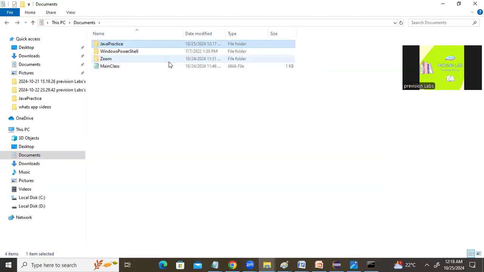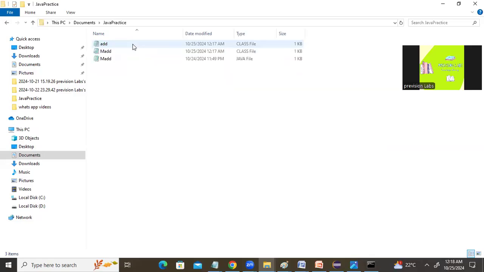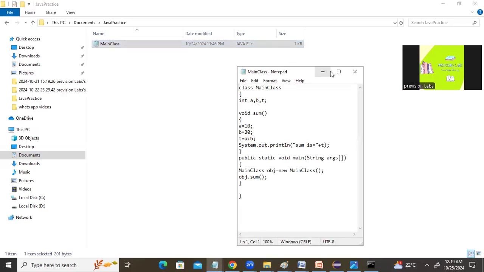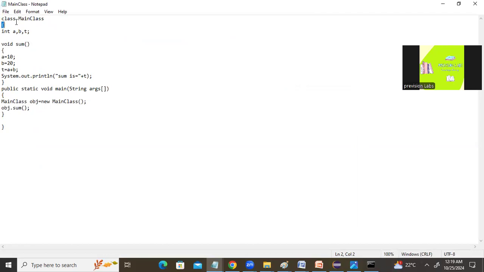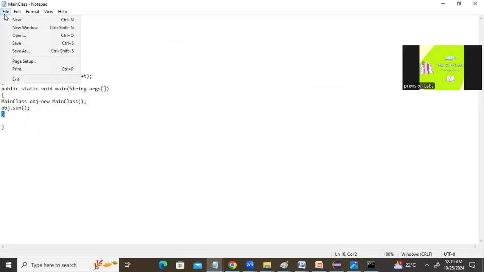Within one class only we can do that. So let me take this one file. What I can do here is just delete this. See, I'm writing only one class here, just one main class. At the class level, I have taken three variables. We can say these are instance variables, because every time you create an object, memory is allocated for them. In the main method I create an object for this class and, using the object, call the sum method. That's it. So here we are using only one class.